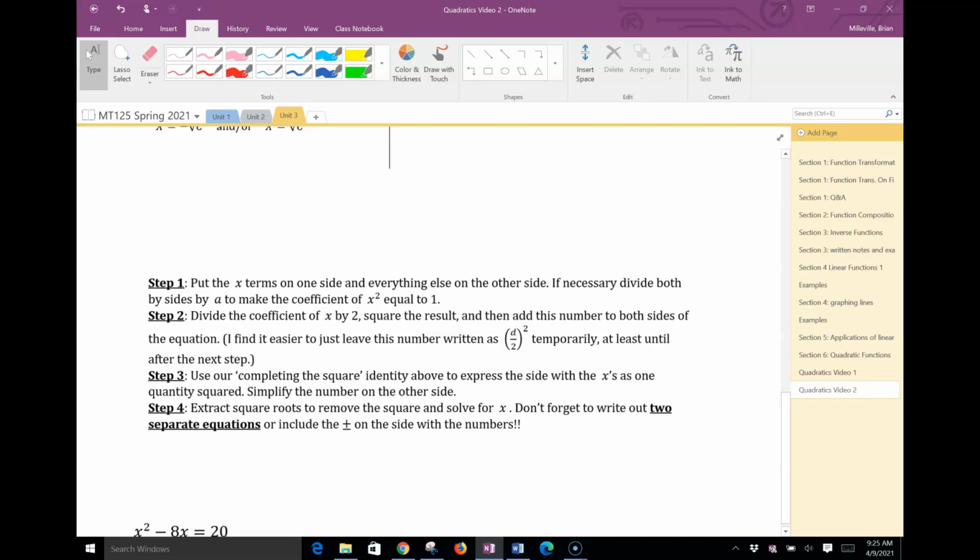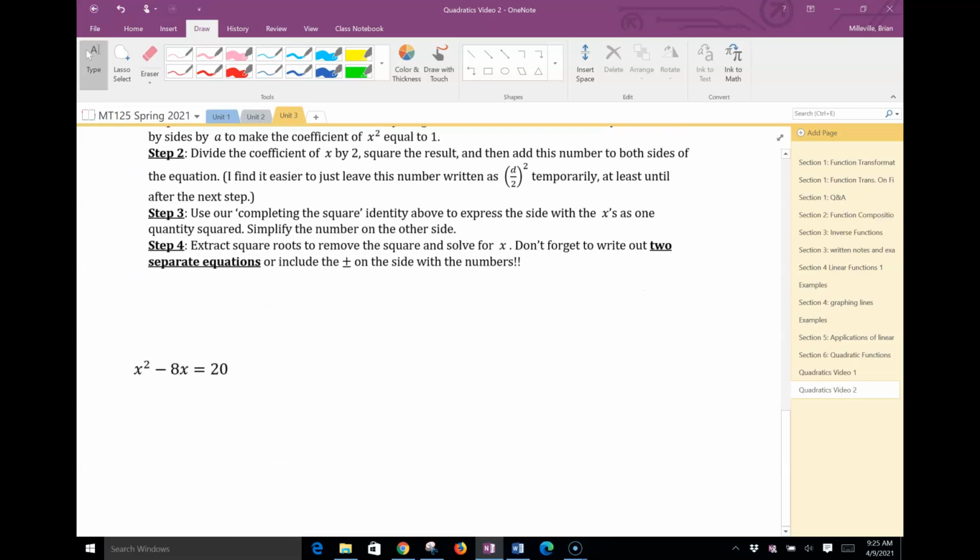Take that special number, square it, add and subtract it in to the left hand side, or to the side with the x's on it. Or what you could do is add that number to both sides. Instead of adding and subtracting it on one side, you could just simply add it to both sides. If we're dealing with an equation, we can do that. We cannot do that if we're dealing with an expression like we talked about in the previous video. There we would have to add and subtract it. And here we can, because we have an equation, we have two sides, we can simply add it to both sides. Use the completing the square identity to rewrite the expression as a perfect square quantity, a binomial being squared, and then we're going to extract square roots.